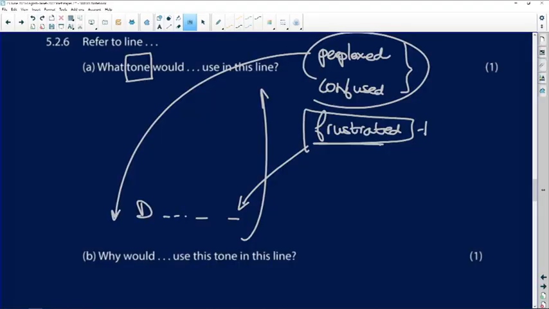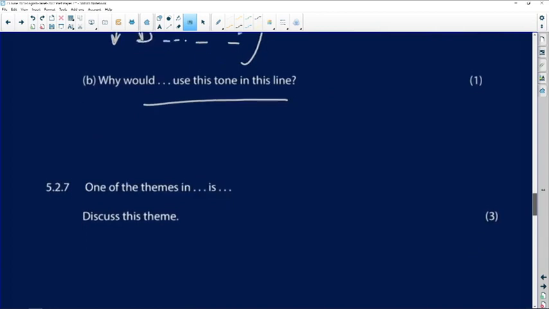So if I say I'm confused about it, I'm saying I don't understand you. If I say I'm frustrated, I'm saying I understand the situation and I want to shake you because you don't do something different. So your answers are going to come out slightly different. That's why once you've got a frustrated tone, a word here plus tone, you say so-and-so would be frustrated because, to make sure that you keep that focus. As I've said, lots of candidates lose focus.